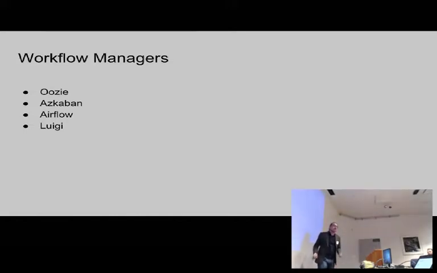Oozie and Azkaban. So the problem with these two is that they're domain specific, and I don't want domain specific. I mean, yeah, you can get Oozie to do all kinds of stuff, but that's not what it's designed for. It's designed to work on Hadoop. It's designed to work with the YARN scheduler. And making it do other stuff is just not a lot of fun. And Azkaban, same basic idea.